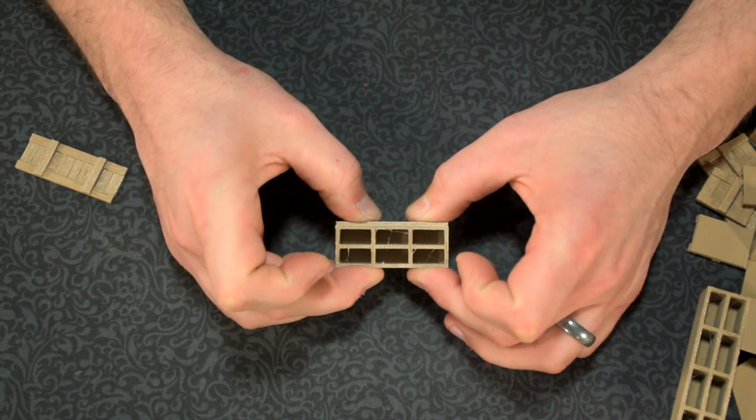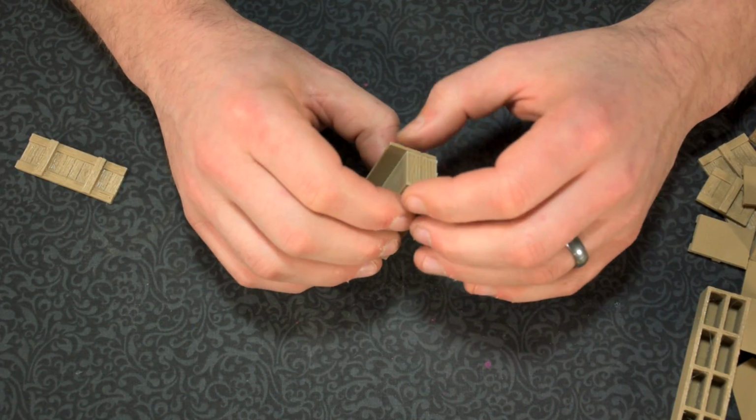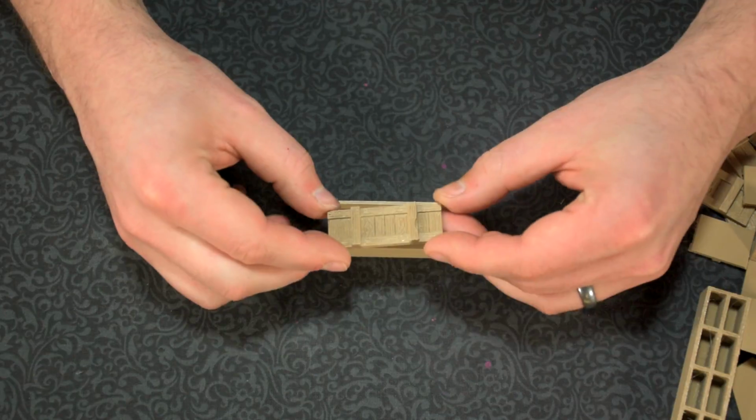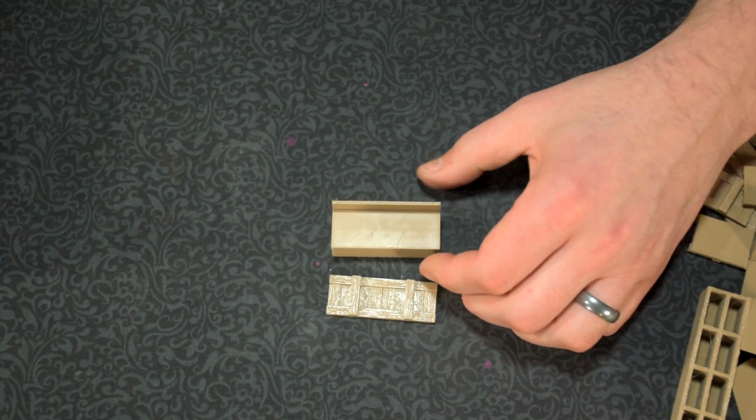We'll look at the ugly side of this print. So we've been holding this for about 60 seconds. That should be plenty. It should be bonded reasonably well. So we'll move on to the face plate. Now this face, it's pretty obvious where this goes. We're just going to repeat the same procedure.